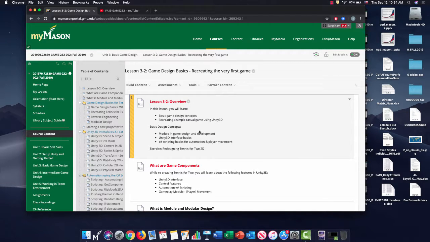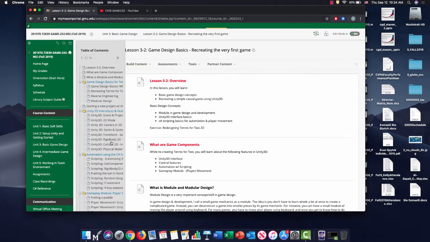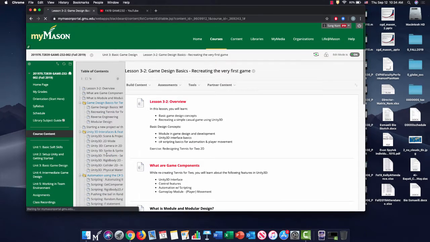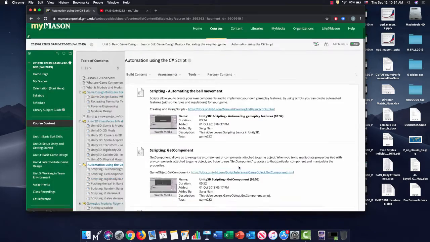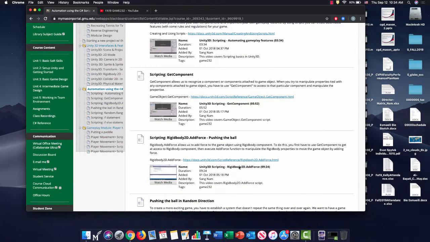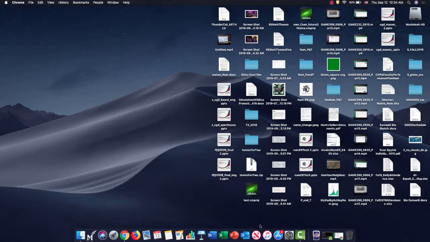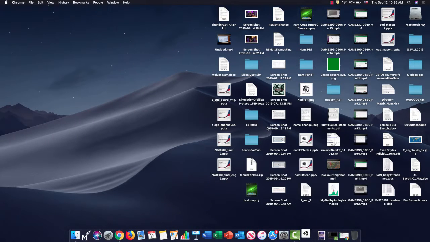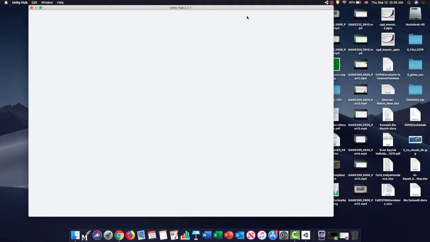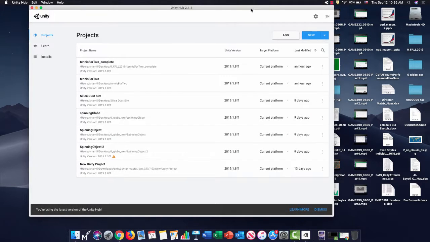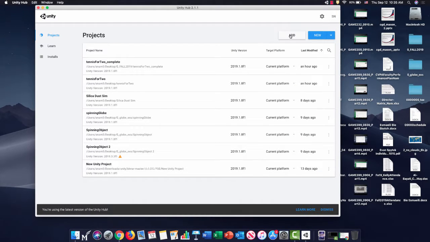All right. So we are going to look at this automation using C# scripting. We kind of stopped after that add force. So now I'm going to open what I worked on before. In case you have to use my file, you have to add that project folder, then it will show up and you can open it.